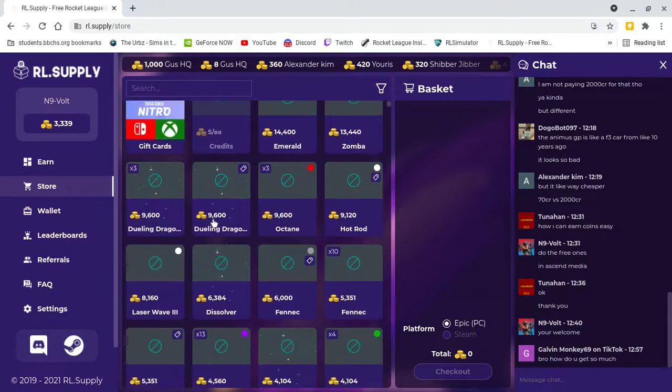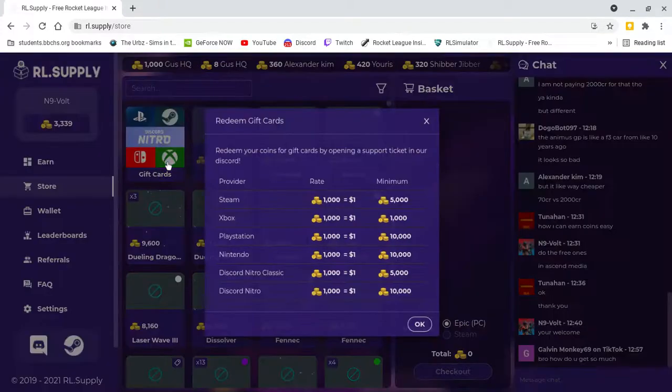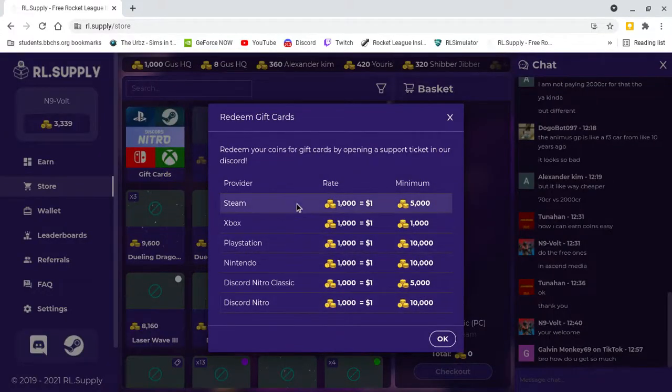So you can get gift cards if you're on PC. If you're not on PC, you can get these, so you can at least get something, but I'd say save up. It kind of sucks if you're not on PC.